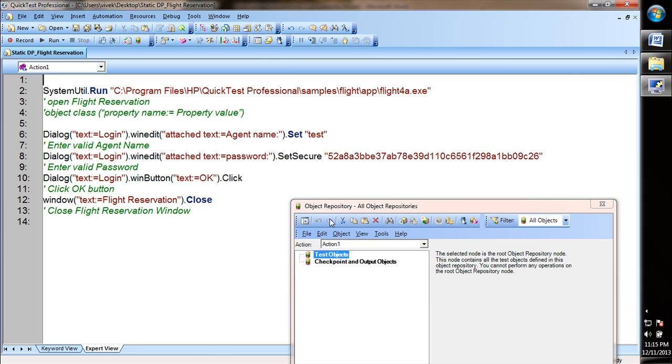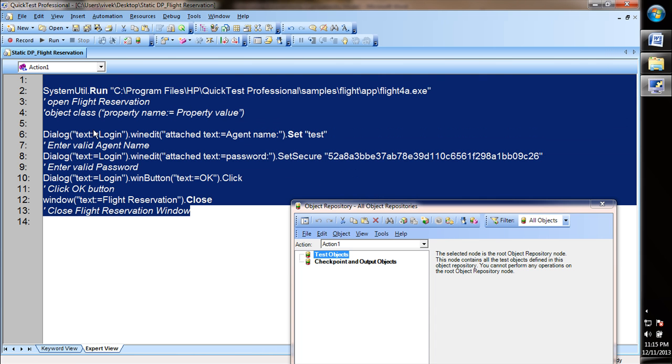Fine. So it's running very fast, correct? Because we have bypassed the object repository here. Now let's click save, and take one more example. This code we can copy and share with anyone, because here we have not used an object repository. When you use an object repository, we have to share the whole folder along with the test script, because that folder contains both the object repository and the test script.